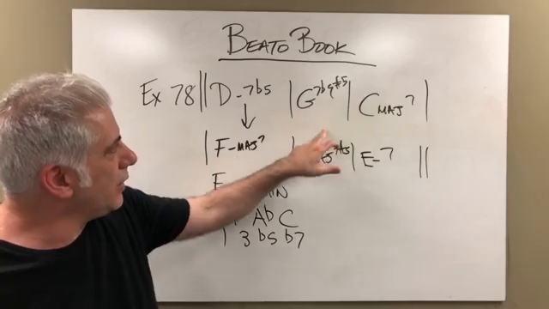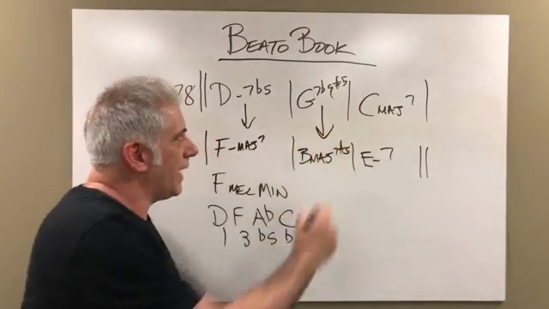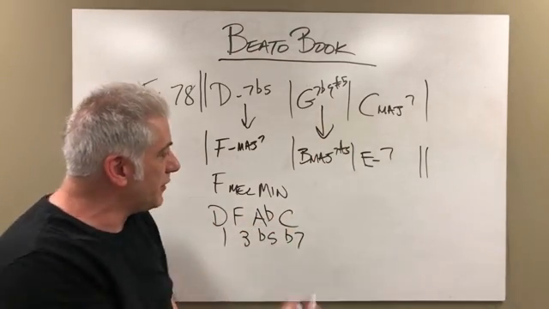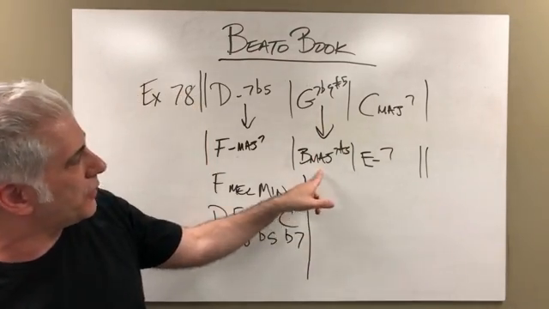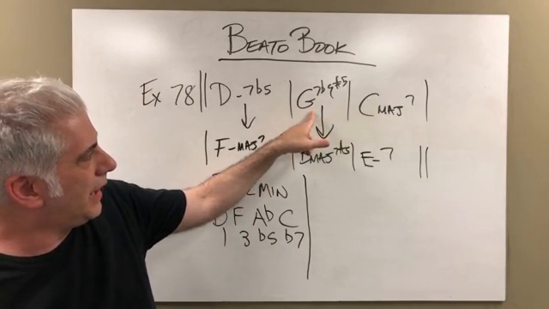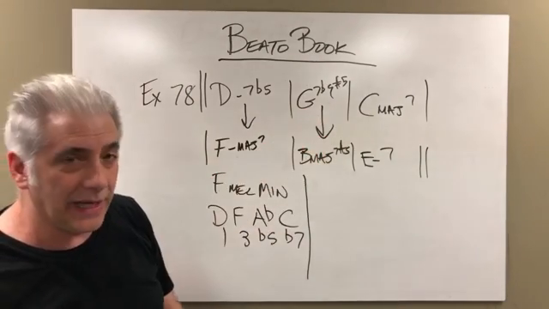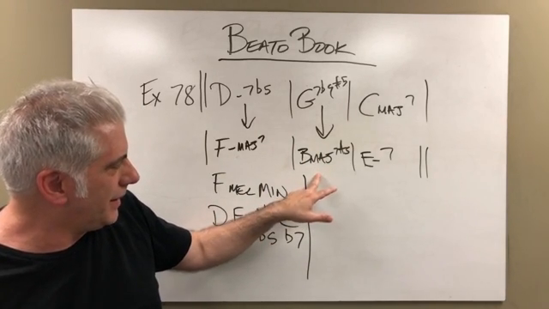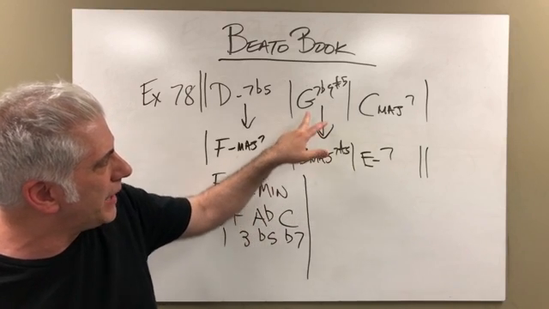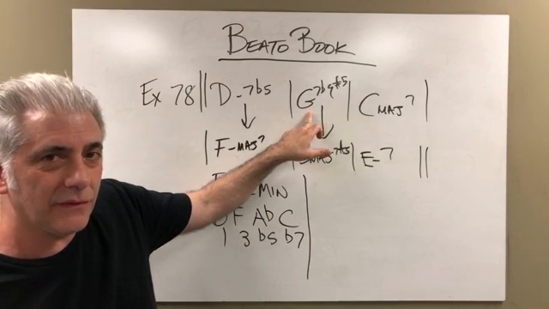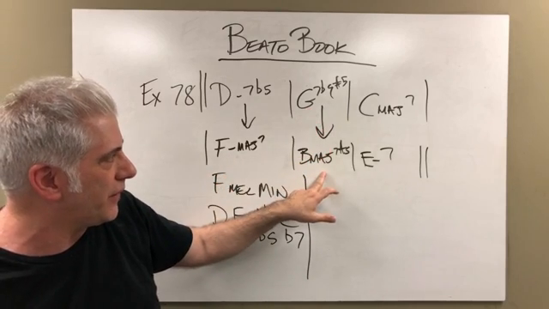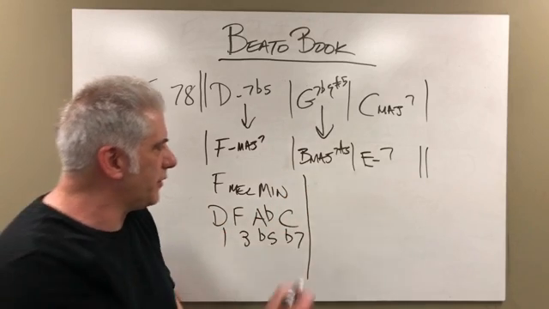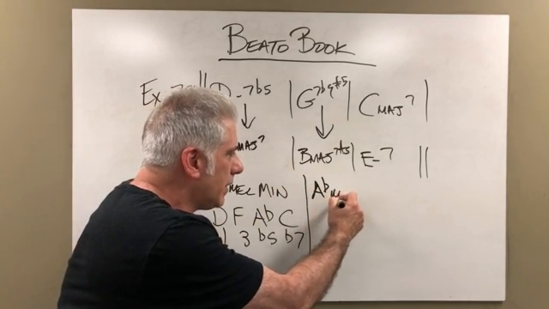Here I have G7 flat 9 sharp 5, and I've used a B major 7 sharp 5. I'm going to use the same principle. I'm going to figure out what chord scale I'm going to use with this, which is going to be A flat melodic minor, or you could say G sharp melodic minor. A flat melodic minor would make this altered dominant the 7th mode of A flat melodic minor. And this would be the 3rd mode, Lydian augmented. So this is a substitute. So I'm going to go A flat melodic minor.